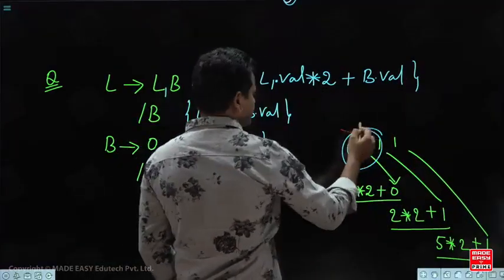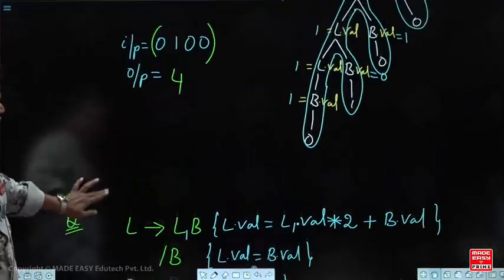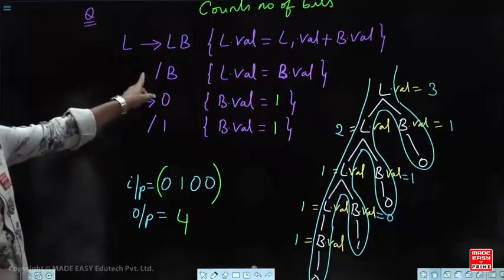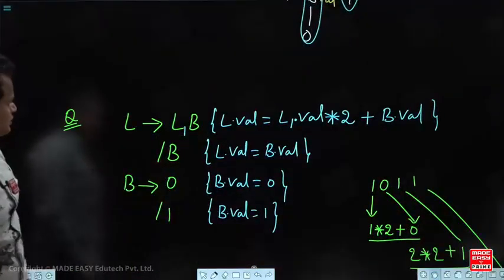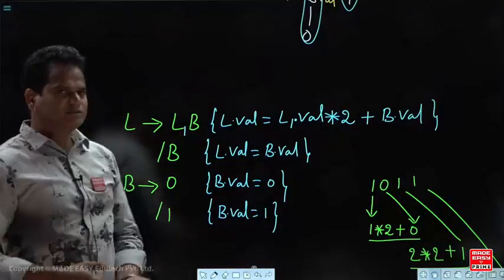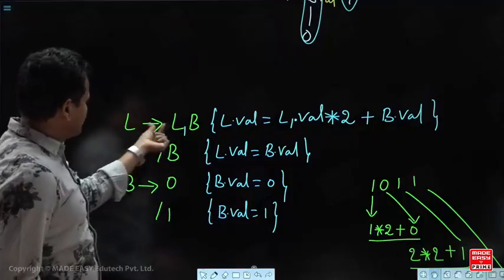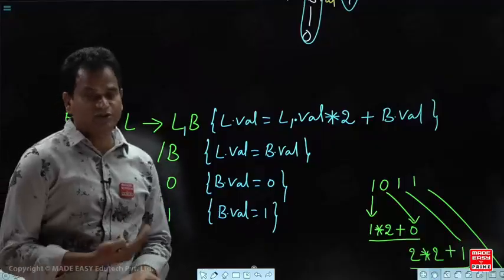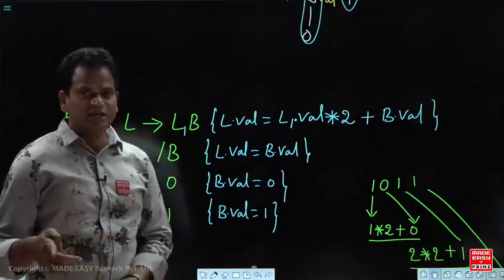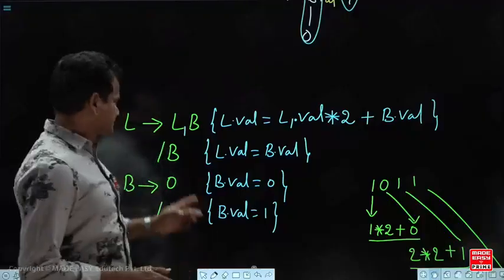This is the SDT. See, everything is same. Here also L derives LB or B, B derives 0 or 1. "No sir, you wrote L1." Babu, don't say like that. L1 means I am differentiating between this L and this L. It doesn't mean that L1 is a new non-terminal. Yesterday I told you in the starting class, E derives E1 plus E2. Don't think that E1 and E2 are two different non-terminals. They are the same as E. The same here also.